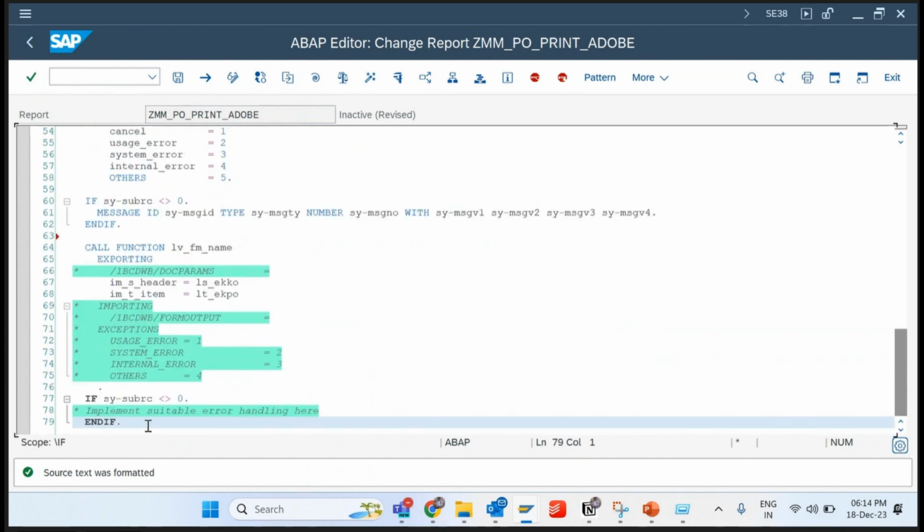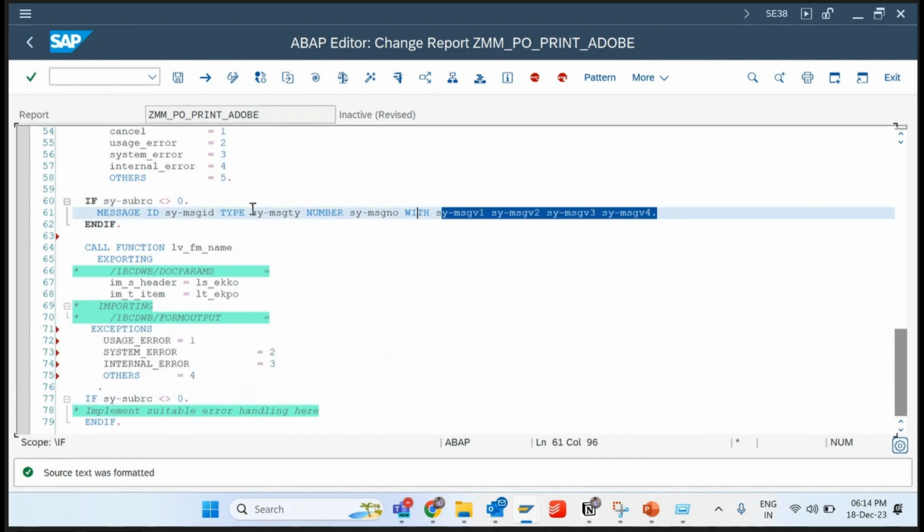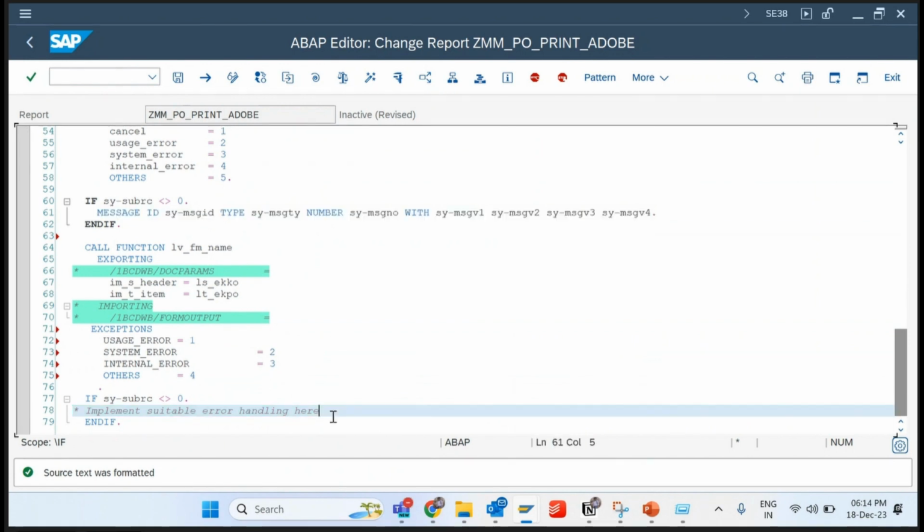And we have to open a job here also. Same thing, if sy-subrc is not equal to 0, we can raise the message, whatever was raised inside the function.